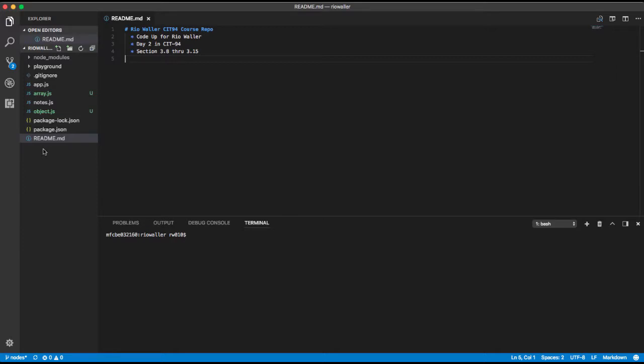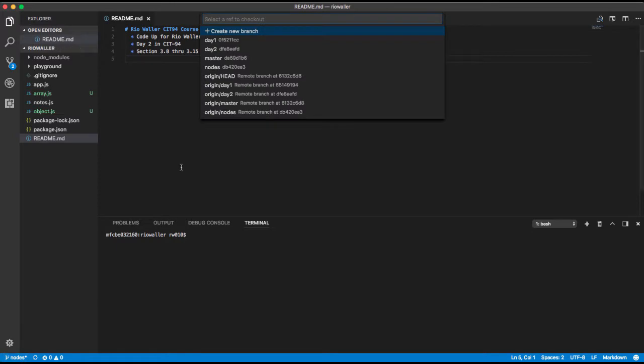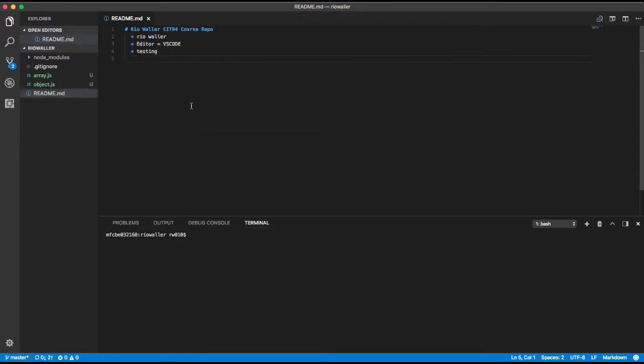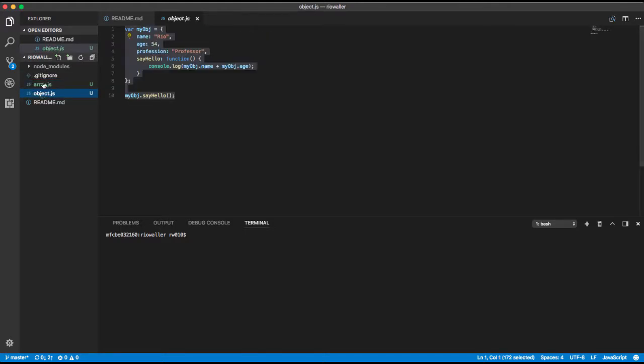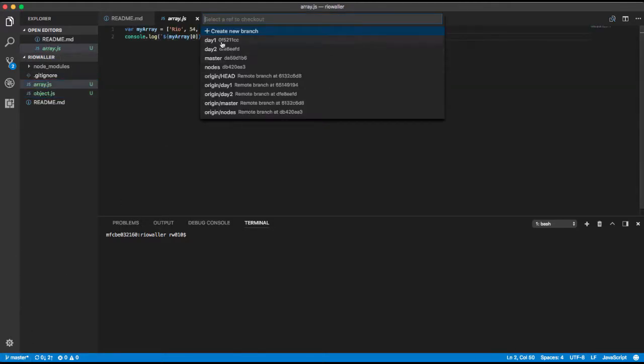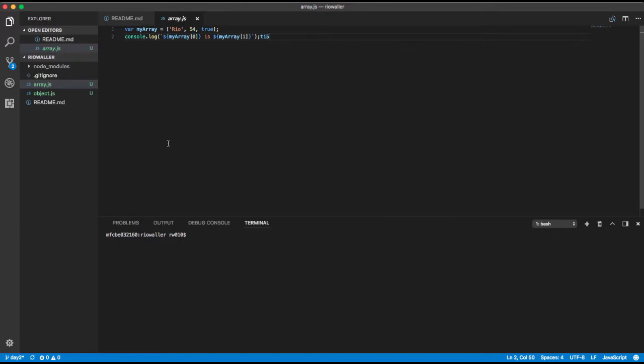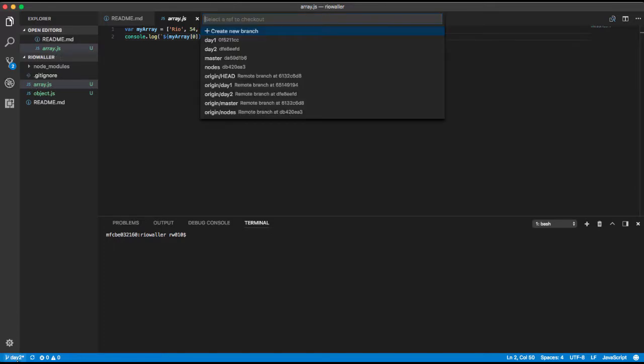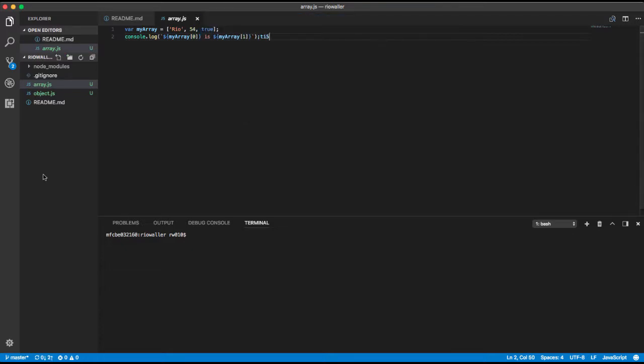I think that's a great way to do it, because that is just a standard file that should be there. Remember, every time before you make a new branch, now we won't make a new branch for the code up yet. Oh, see, I made a mistake last night. These two files should have been on my day 2 work, and they were, but for some reason they're showing up on master, so I have to play with that and see what I did. They're not tracked at this point, so I can just delete them and they won't show up there.